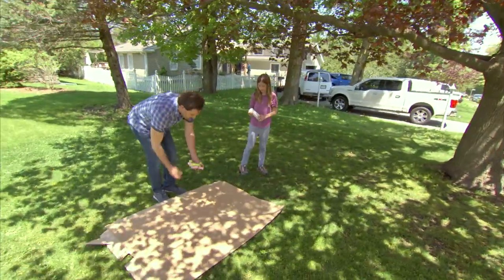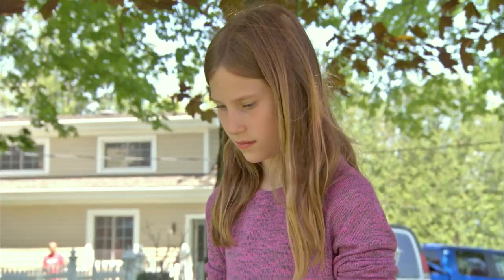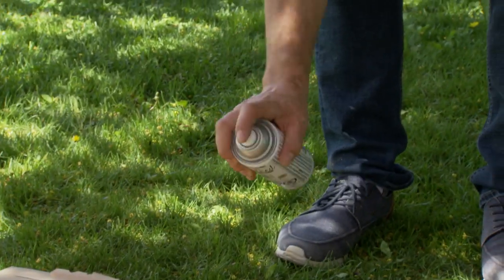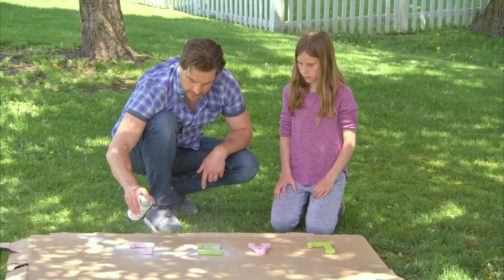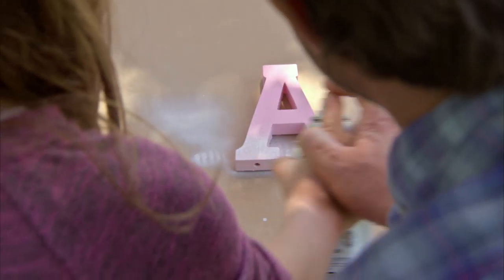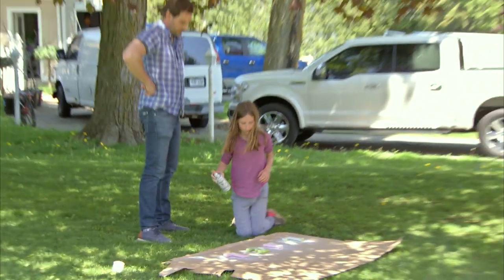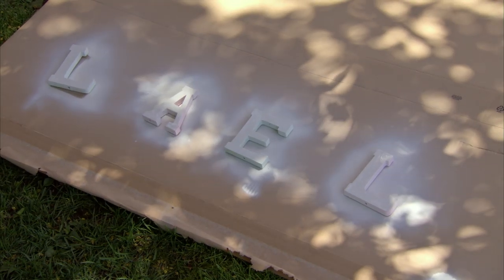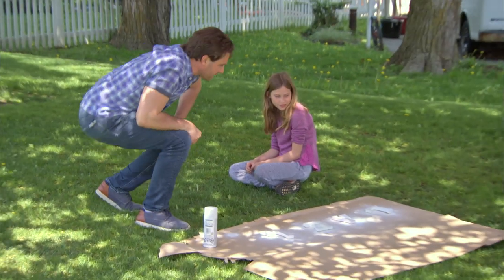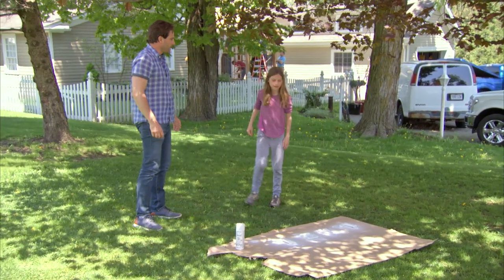I noticed your name up on the wall. It matches your old room. Yeah. We're gonna spray these, just a nice light color, mature. So you shake it, and you just kind of from about this distance, I'm just gonna spray them nice and lightly like that. I'm gonna show you. It's not too fast. There you go. Easy enough, right? Wow, it already feels more mature. All right, this looks good. Let's let it dry and we'll do a second coat, okay? Okay. No peeking in that room now.